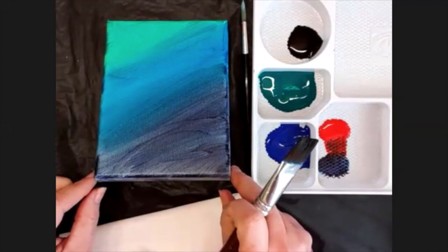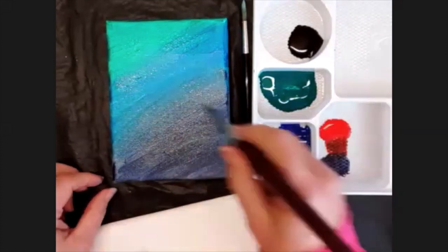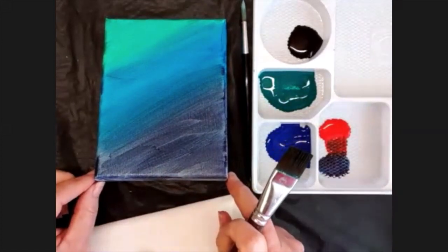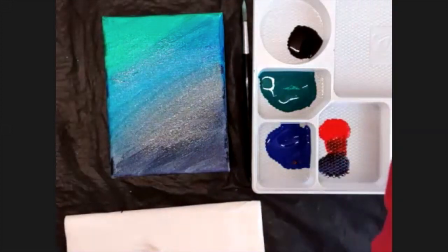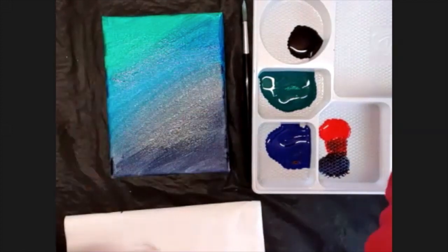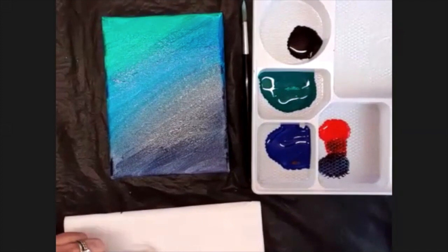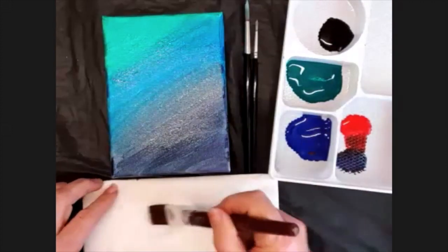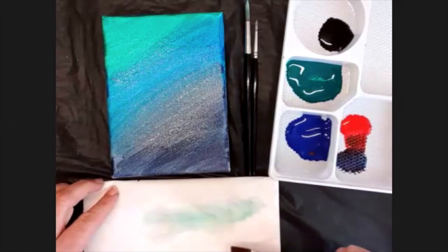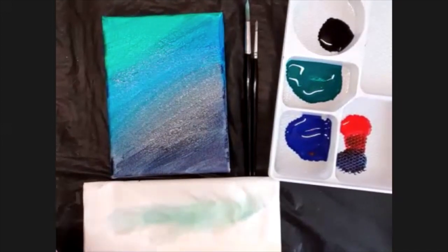You can see I've got a nice smooth finish — it's blue, green and purple across the bottom. I'm going to leave that to dry for a little bit. Brush care is very important — get into the habit of putting your brush into the water when you've finished each segment and make sure your brush is very clean. I'm dabbing it quite strongly in the water, then using the cloth to get rid of excess paint. There's almost no paint left in that brush because I've been quite vigorous in cleaning it.